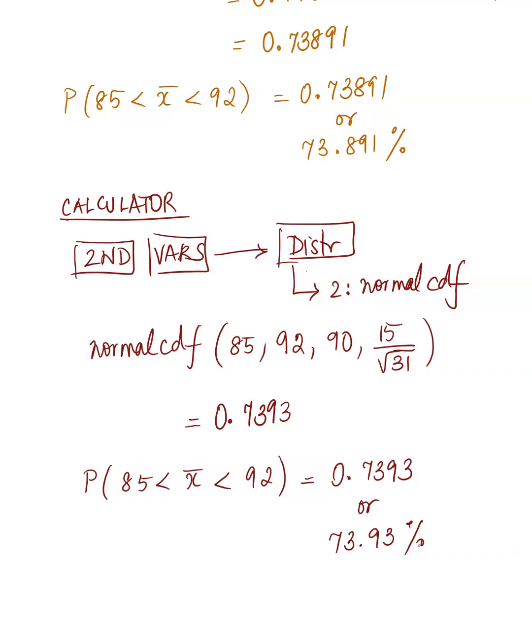So a regular normal distribution would be used if you are just talking about an individual x value, right? Or a range of values, but it's about the x, meaning an individual entry. But if you talk about a sample mean, x bar, then we use CLT. So to illustrate this difference, I'm going to bring in the next problem.